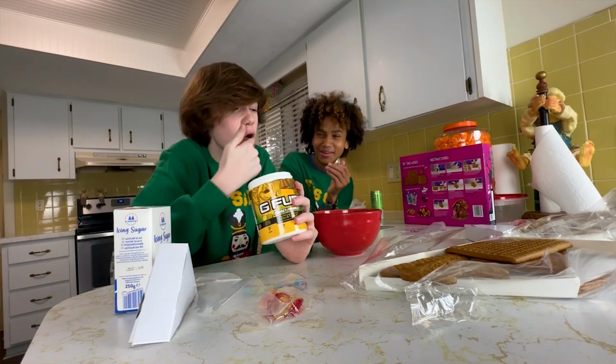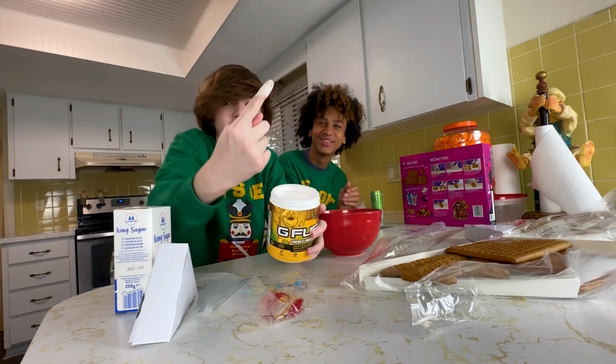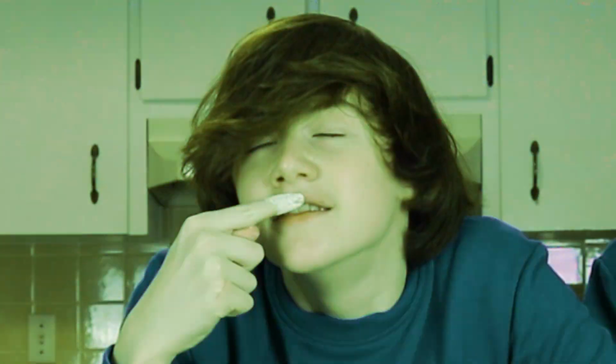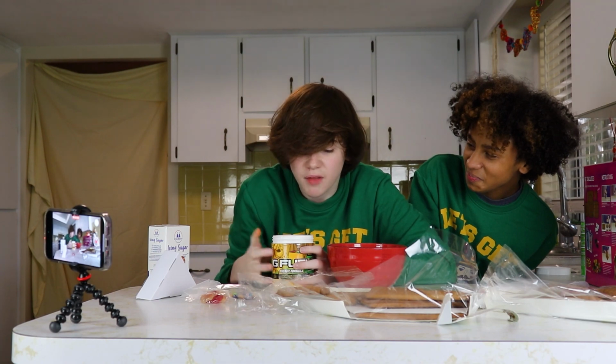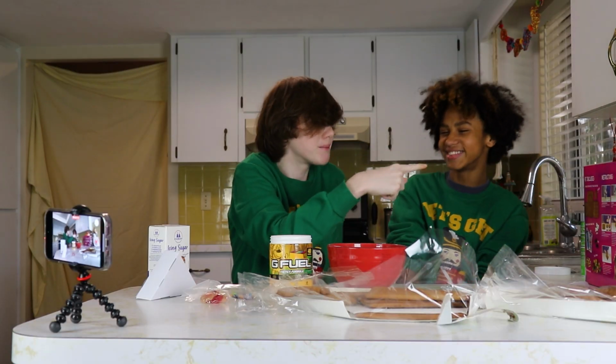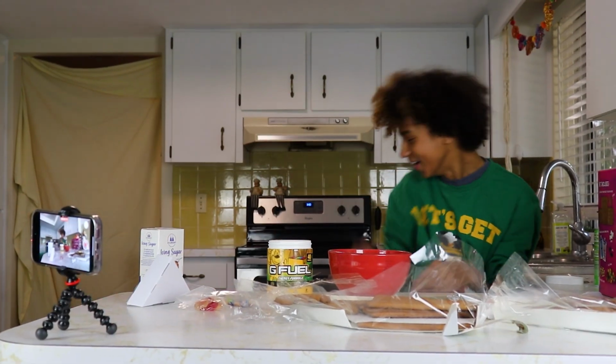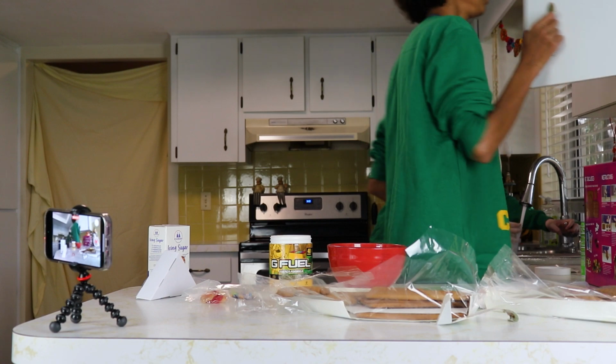How many gingerbread houses have you made before? I probably made three in my entire life. I never made a gingerbread house, but you trust me. I know what I'm doing. I can teach you. I don't need your teaching. Yeah, I'll teach you. By the end of this, colors.